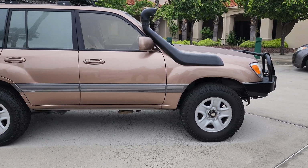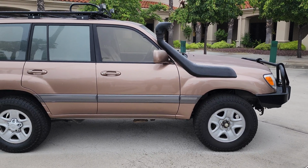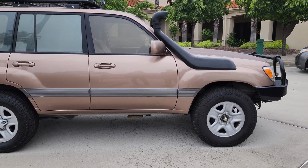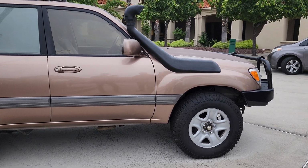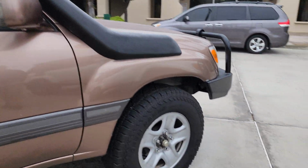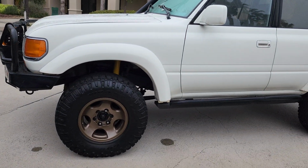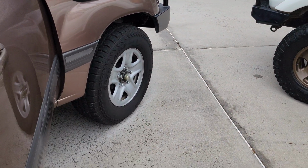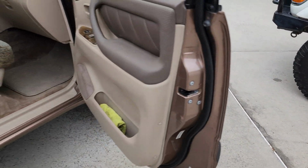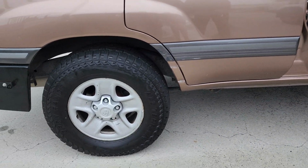I like the fact also that there's steels. Whenever I screw up and I'm off-roading and I hit rocks hard enough, it won't crack. I can bang them back into shape. Yeah, they are heavy though, I'll tell you that. I know that the wheels on the 80 here, aluminum, and same thing with the aluminum wheels that come on the 100s. They'll be lighter than that Tundra wheel, but still, the Tundra wheel fits. For those who want to know, they do fit.